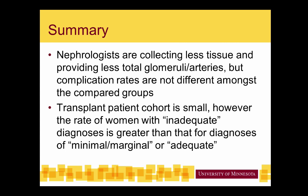Yeah, Dr. Santek. I'm sorry, I walked in a few minutes late. Did you look at the experience of the person that did the biopsy? Because I know from other procedures like paracentesis, thoracentesis, all that, it's the experience of the person doing it. Here we have trainees put the needle in. Did you look at that? I didn't compare those groups.